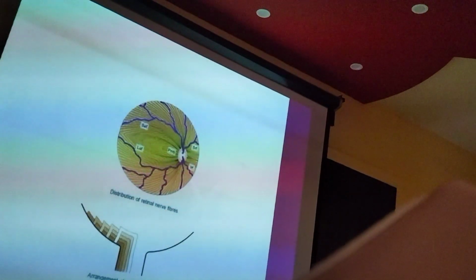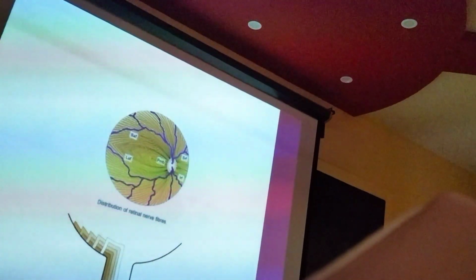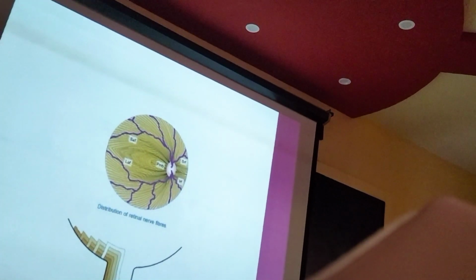I told you about these fibers. What is the name of these fibers? Maculopapillary bundle of nerve fibers. Very good. So this is the maculopapillary bundle, and this part of the retinal nerve fibers is most resistant to changes in intraocular pressure. If there is any problem in the nerve fibers due to glaucoma, this is the last portion which is going to be damaged. It has so much strength and tolerance that it holds off glaucoma until the end stage occurs. After that this bundle also finishes.